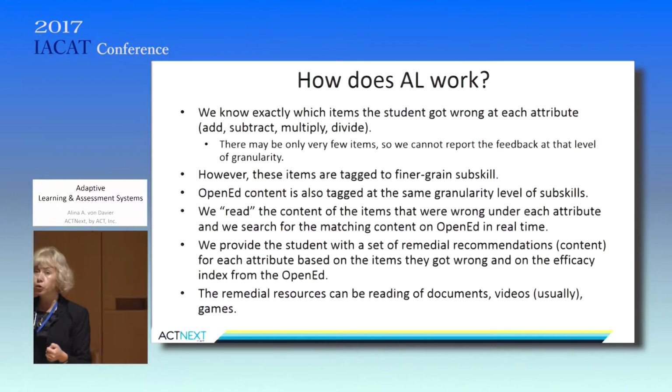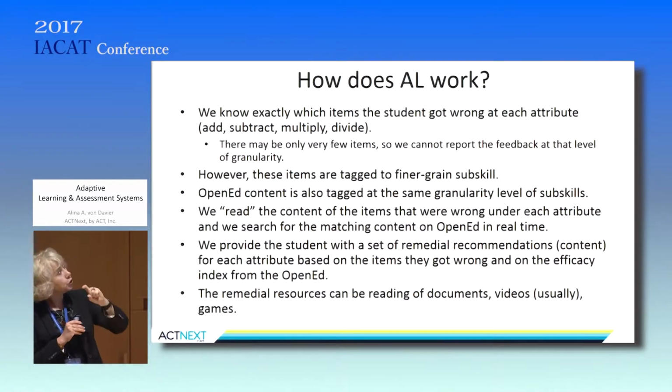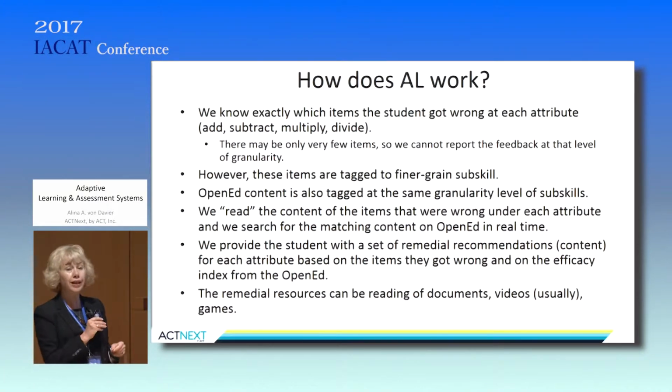But what we can do is to actually identify the description of that item or those items that were wrong and link those to describe them at a very fine-grained level, and then link those to the OpenEd similar tagged content.